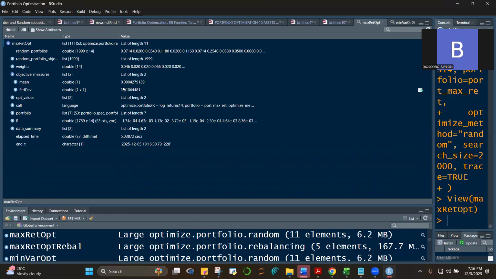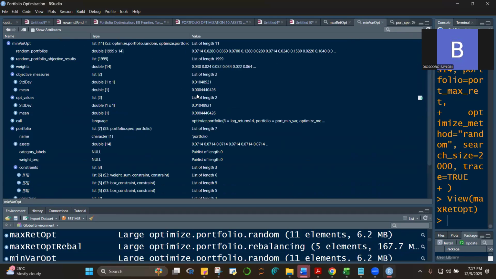Okay, we have the mean 0.004279. If we compare this with the min var, the mean is 0.0004. So the mean for this portfolio is very small.